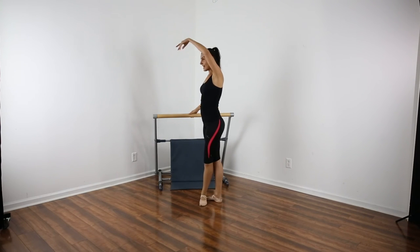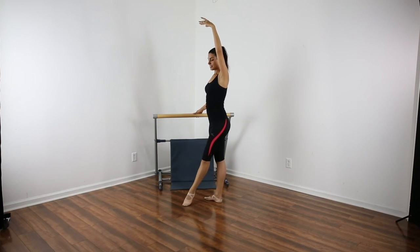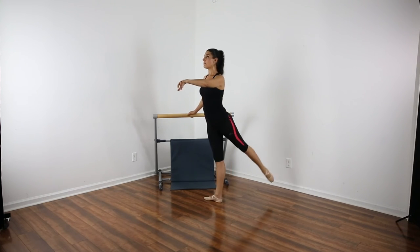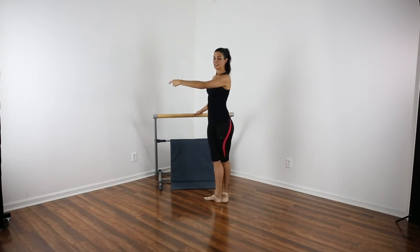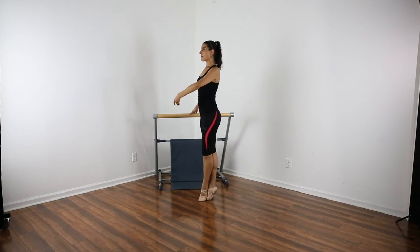Plie. Dégagé front. Go out and in. Out to the side. Out and in. Out and in. Back and in. Back and in. To the side and in. Side and in. Plie. Come up.